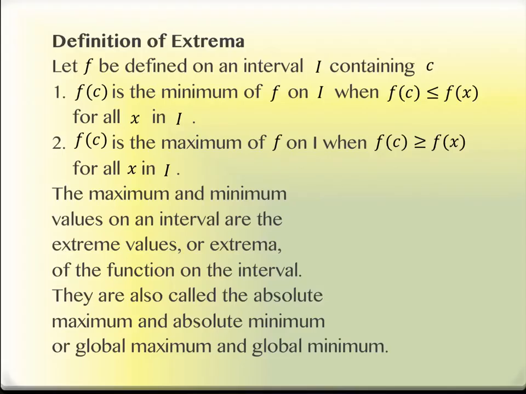Let's talk about the definition of extrema. We're going to have a function f. I'll draw pictures in a minute. It's defined on an interval I containing c. f of c is the maximum of f on the interval I when f of c is less than or equal to f of x for all x in I. And it's the minimum when f of c is greater than f of x for all x in I. Extrema means maximum and minimum.